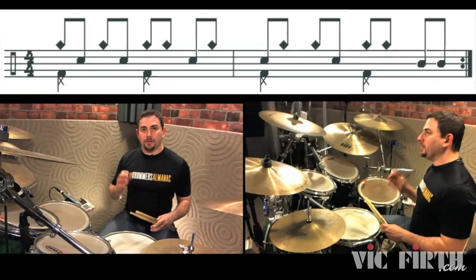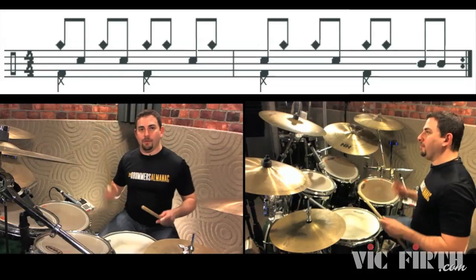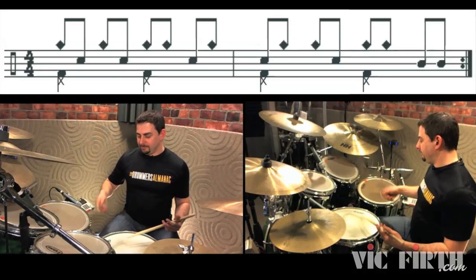So if you look at the Mozambique pattern, we're gonna slip in that five-stroke roll sticking right on beat three, three and four end, and then one's gonna cross back over to the beginning. So now we're playing the groove like this. Right, right, left, left, right.